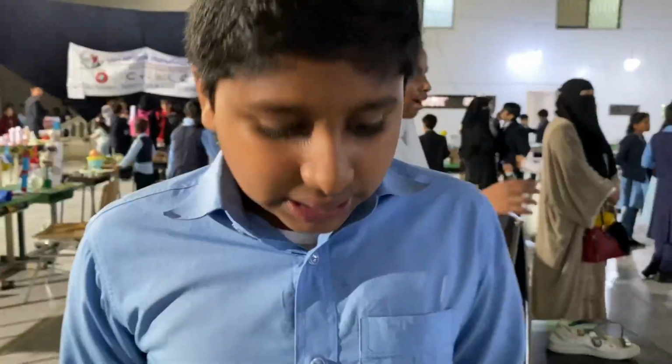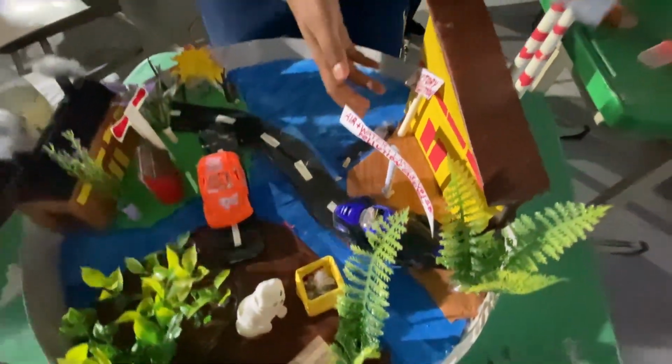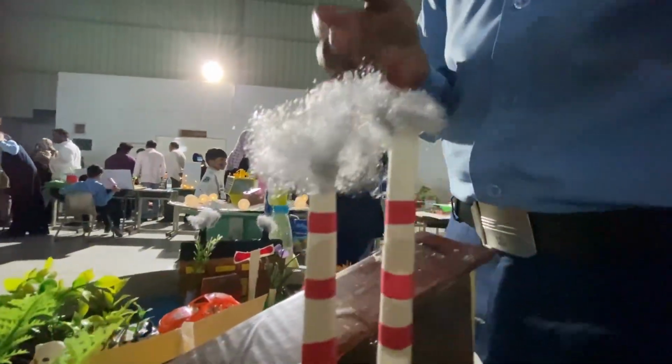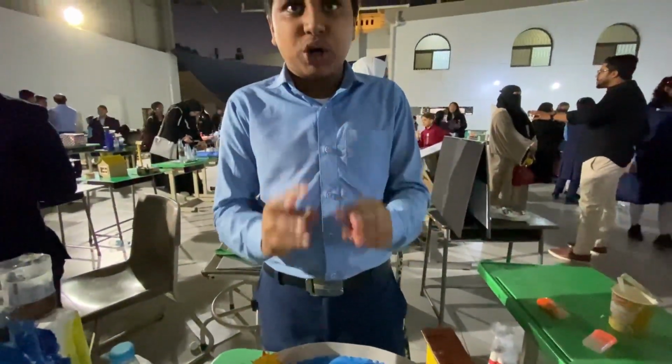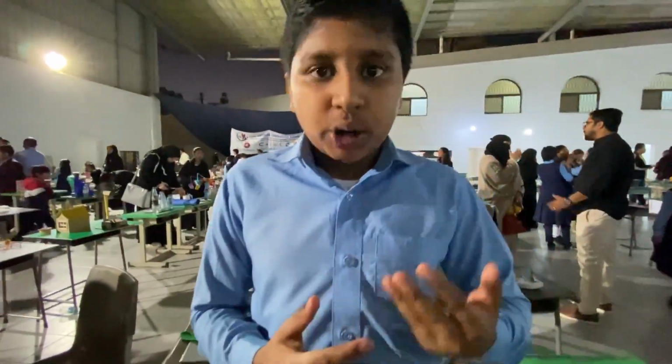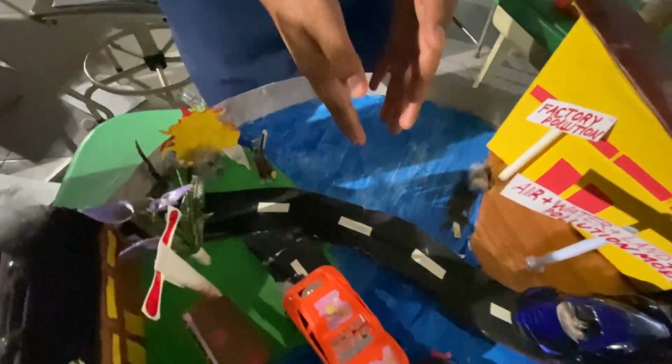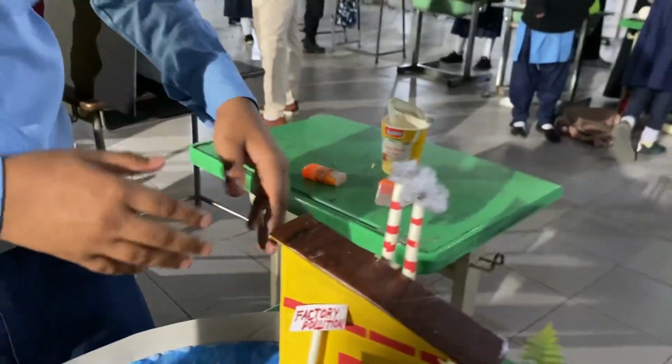Good job. This is my project, types of pollution. So let me start. Factory pollution means air pollution. It is releasing from the factory. Gases are releasing from the factory, yes? Yeah. Those gases will mix with air. Air pollution. When we are breathing, human beings are breathing. True. Then so many diseases like cancer. True. Respiratory diseases. Good. Next is water pollution. Water pollution means the waste and dropping from the factory, yes? Uh-huh. To the water, then the water becomes polluted.